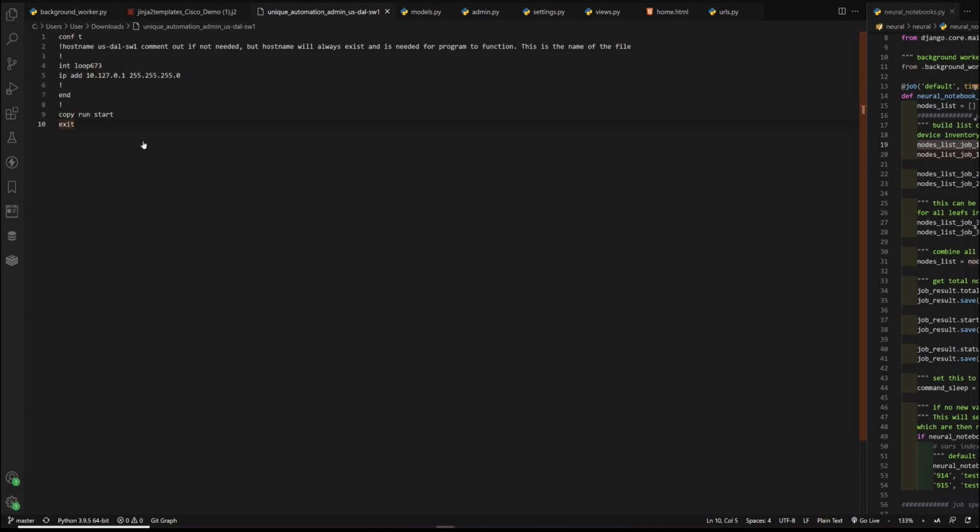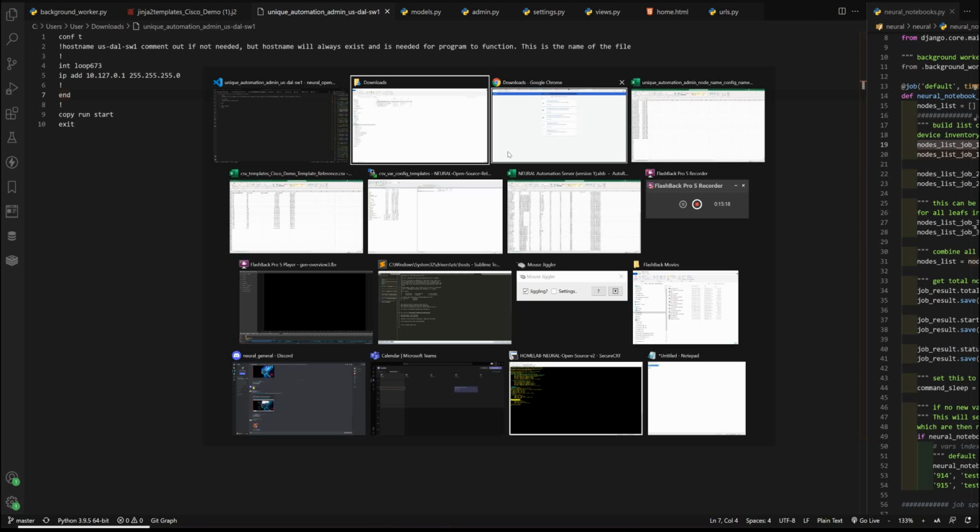You might also just be generating config templates that you're going to zip up and provide to somebody on site, for example, in a greenfield deployment where you don't actually have routed connectivity or the ability to authenticate to a device to push it out from Neural. So there are many different uses for a config templating system. But you see the config is there and fully generated.